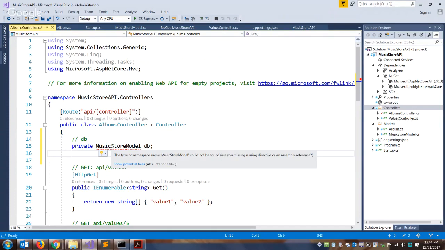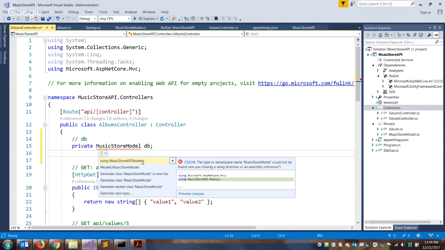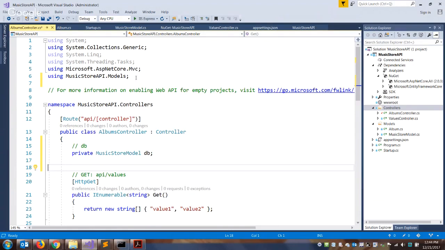It doesn't know what this is. So again, it's asking us to provide a missing reference. So we just need to reference our model's namespace. So I add the reference to my models. Music store model turns blue, it's recognized.